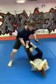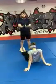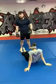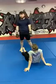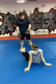Here is what I'm trying to do, I'm trying to pass. So you have to very quickly be able to move your feet around. Because if I'm deciding to attack you, I'm going to give it my all. I'm not going to half it, because I'm going to go to jail as the attacker. I'm trying to hurt you. I'm trying to pass it and knock you out so I can kidnap you. A lot simpler that way. So you got to do everything you can to keep me off your back.